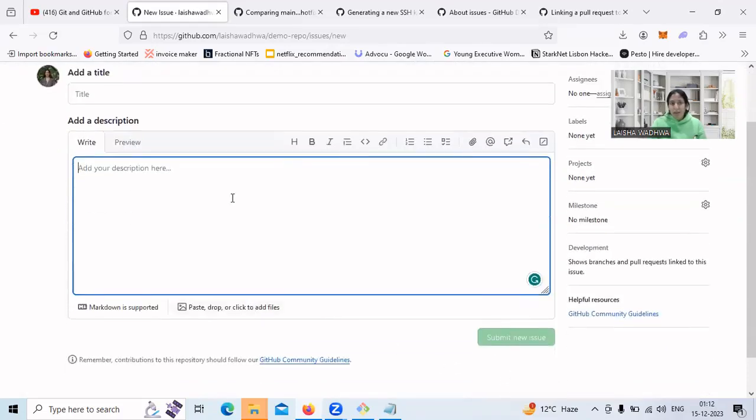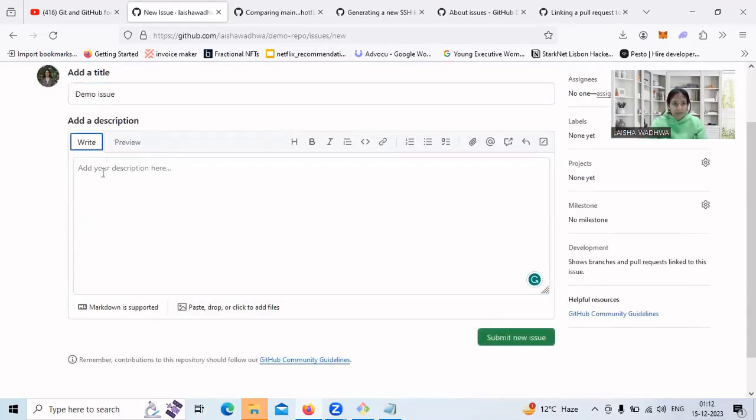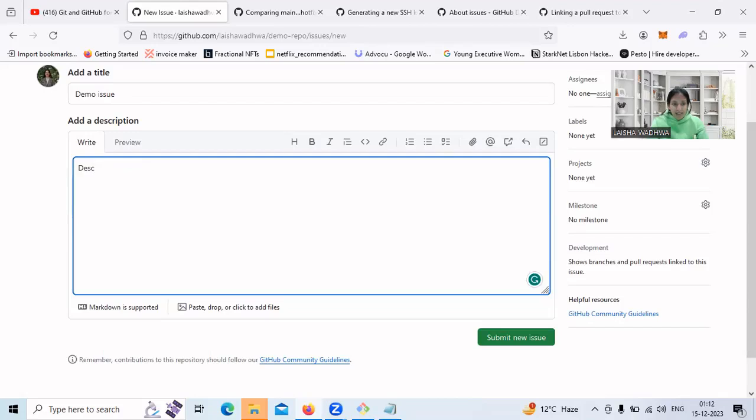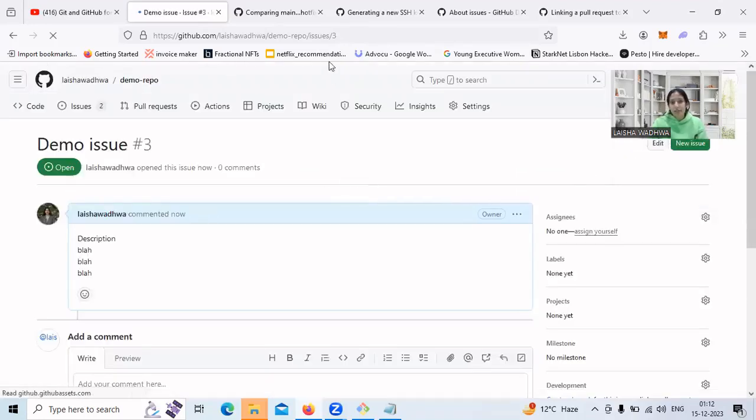And once you submit an issue, let's say we call it demo issue, and we add a description and much more details. Now, once you submit this new issue, you will see a number corresponding to that issue, which is number 3 here.